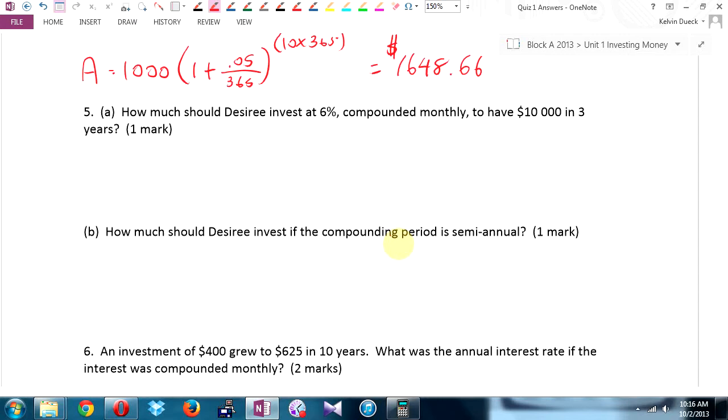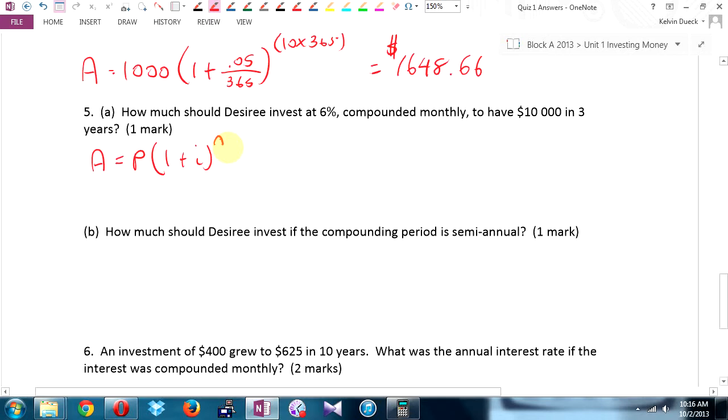How much? I think they're asking me to find the principal. There's my compound interest equation. Jordan, I'm a bit of a physics nerd, although I could start sticking numbers in right away, I like to try and get what I'm trying to find by itself first. What am I trying to find in this question, Jordan, my friend? The amount. Which one is that? A. Read the question out loud, please.